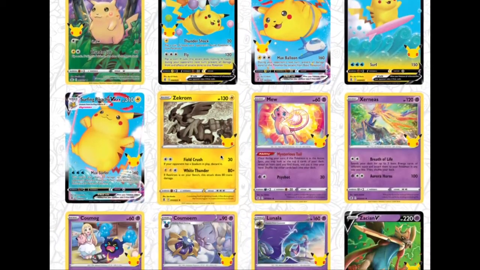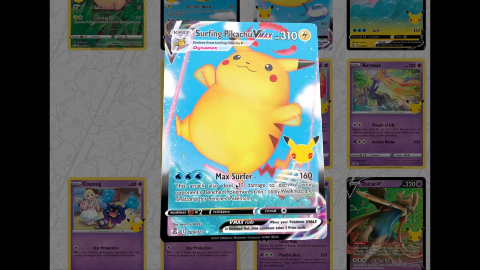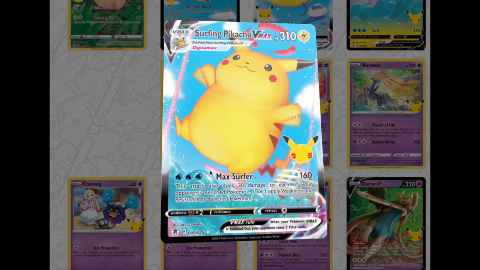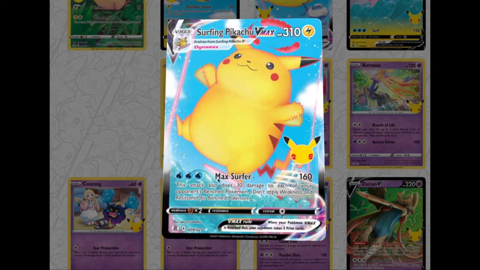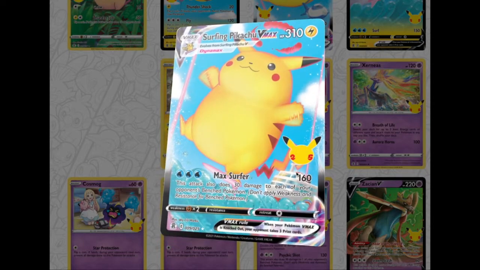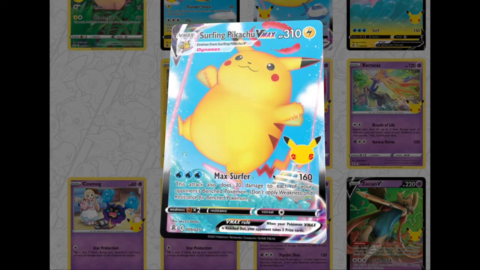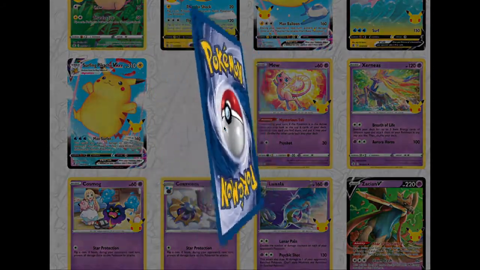And then we got the VMAX Surfing Pikachu. Where did he get that surfboard? I know it's still not big enough for his body. You can see he's just trying to balance himself because of that little tiny board. The waves are still about the same size, but that ship can give you the scale of that VMAX Pikachu. Beautiful, beautiful card. Very cute, adorable. Love it.